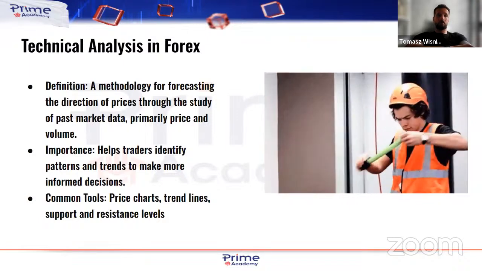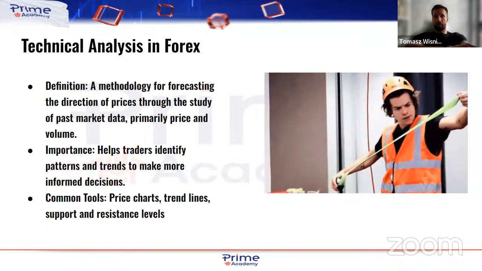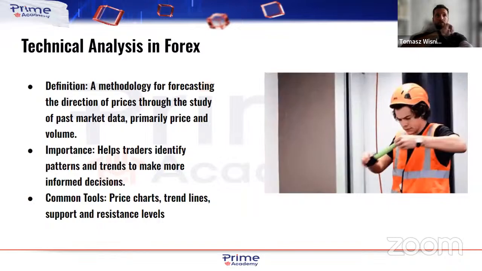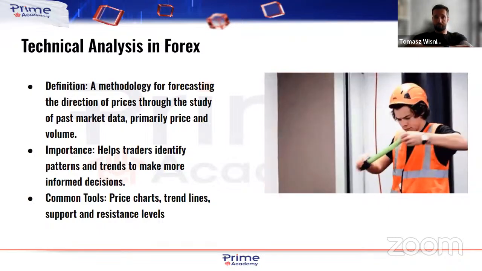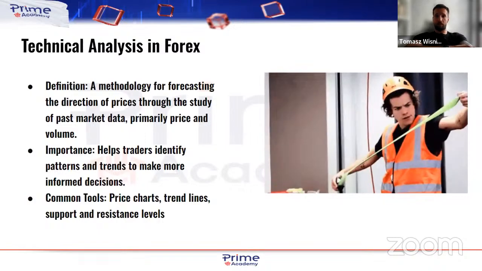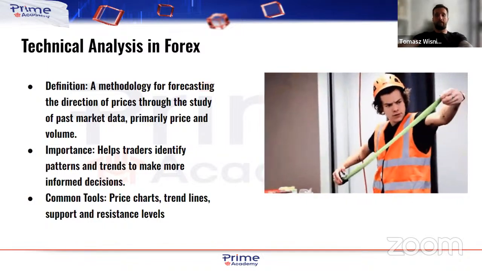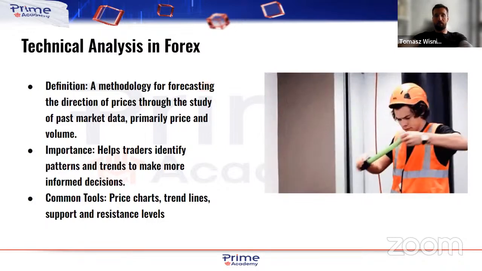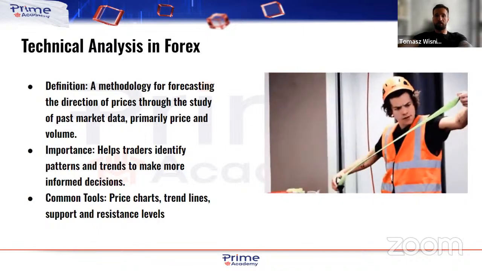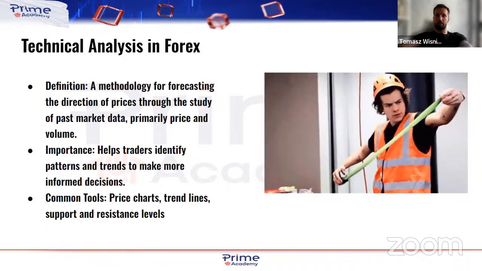In general, technical analysis is based on a few foundations. First one is that price moves in trends. Price follows trends. So in general, price can move in three trends. Uptrend, so the price is making higher highs and higher lows. Downtrend, price is making lower lows and lower highs. And sideways trend, so the volatility is lower and price stays more or less in the same place with really small fluctuations over time. For example, after 1 month, 2 months, the price is more or less in the same range as it was before.